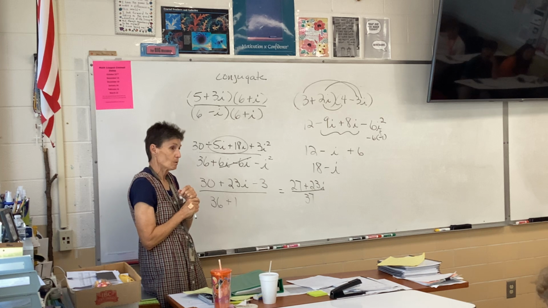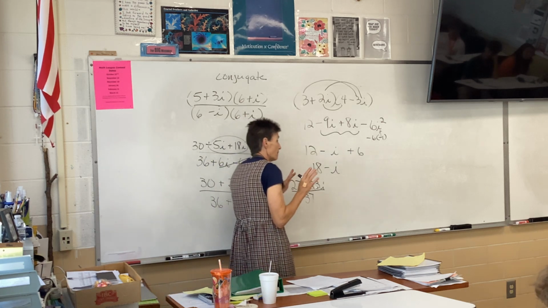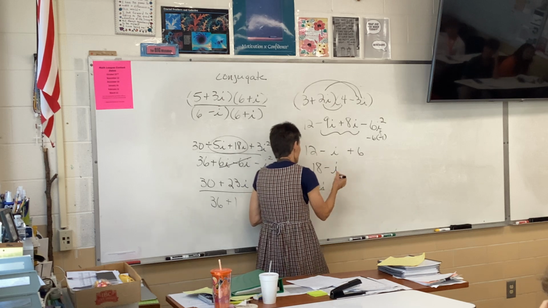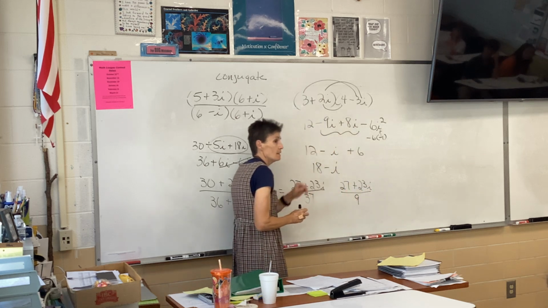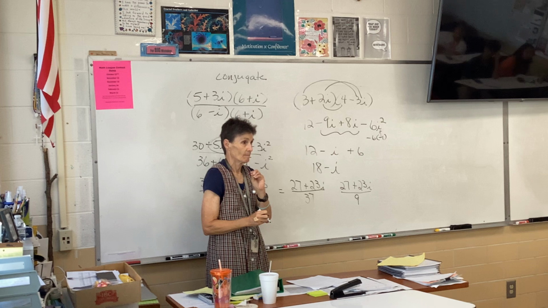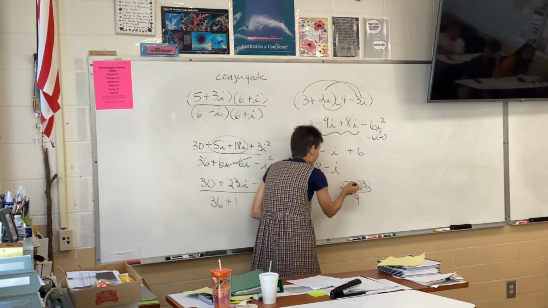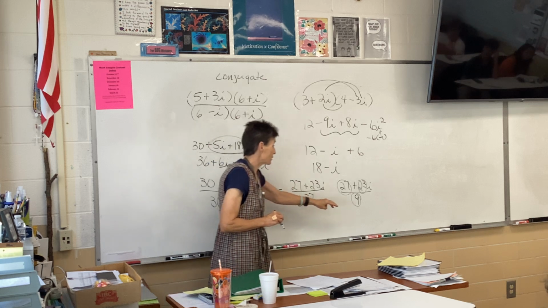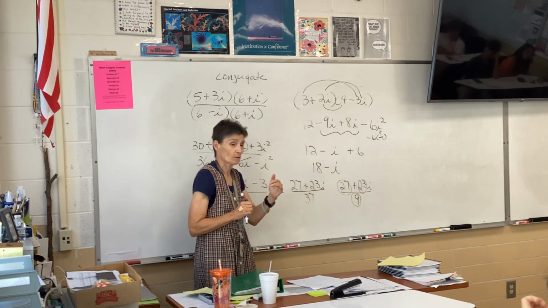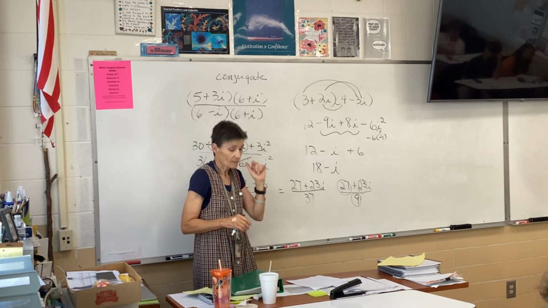Does anybody have a question about that? Okay, nothing cancels here obviously because of these numbers, but I want you to notice something here. If this had been 27 plus 23i over 9, still nothing cancels. Never cancel in a problem like this unless you can cancel in all 3 spots. So the fact that you can cancel in 2 of them doesn't matter. You have to cancel in all 3 or don't cancel. Did everybody hear that? Perfect.